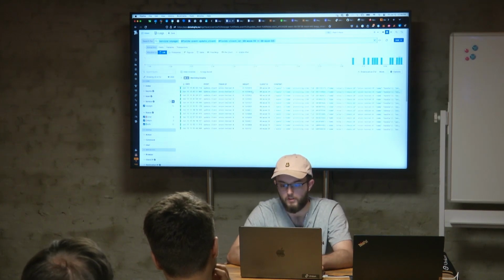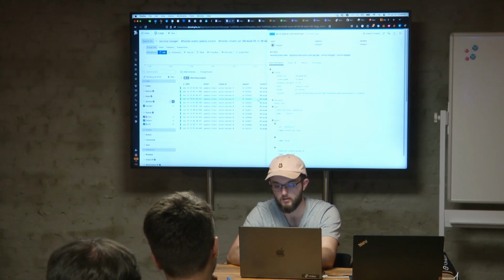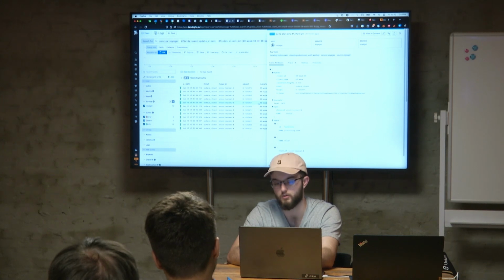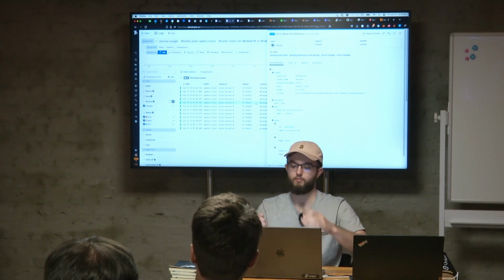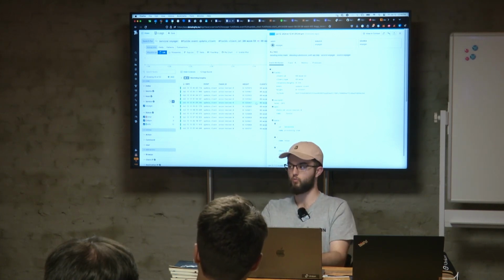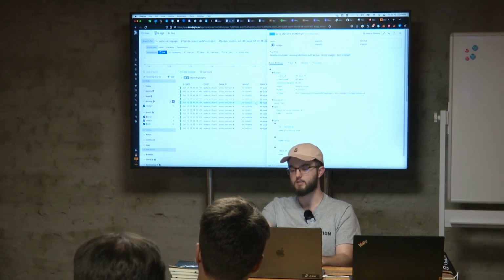There you go. So you can see that the L2 client here updates after the L1 client, and it updates to the same height. So the L1 client updates to whatever heights it does, and then the L2 client can only update to those steps of heights.